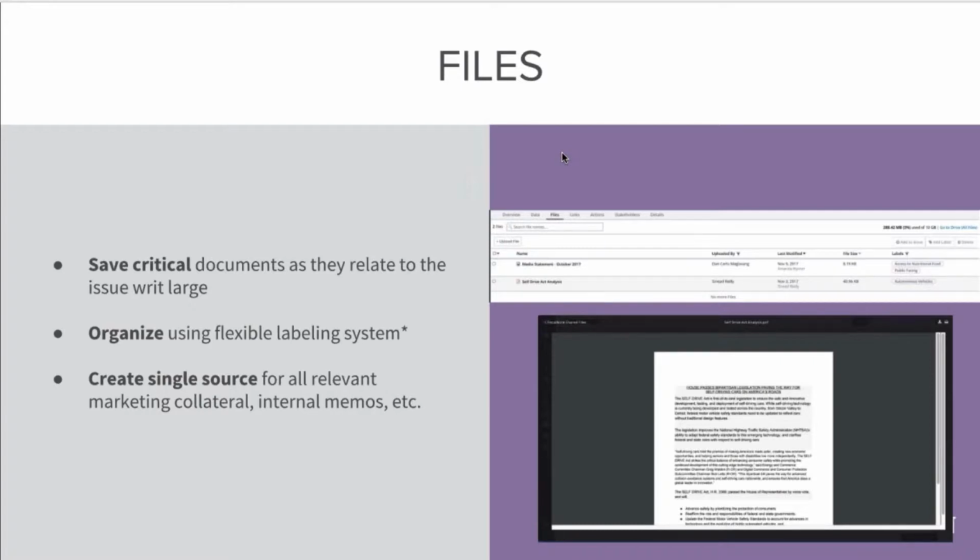We want you to associate all of the files and documents that are relevant to your issue in this portion of the feature. We can't see what you've added for many security reasons, but from the feedback we're hearing, it sounds like people are storing their fly-in documents. They upload that according to the issue so that they always know what they've sent out, as well as marketing collateral that gets sent around the company so that at any moment someone can find the correct talking points or the correct images to use when it comes to that issue.